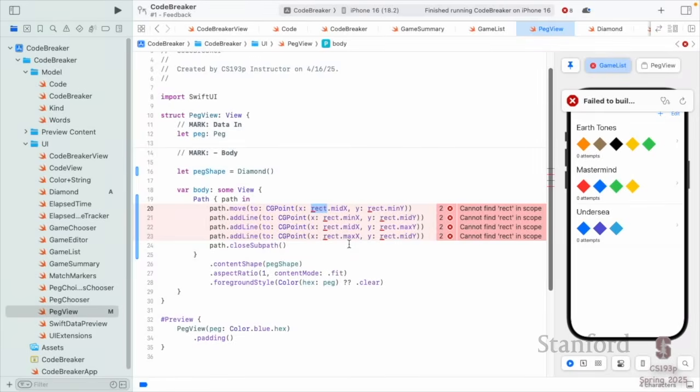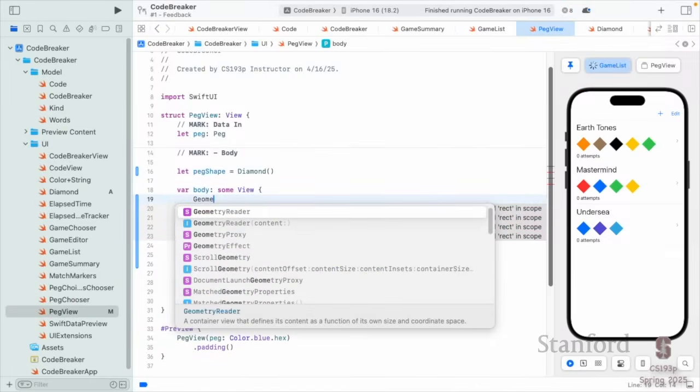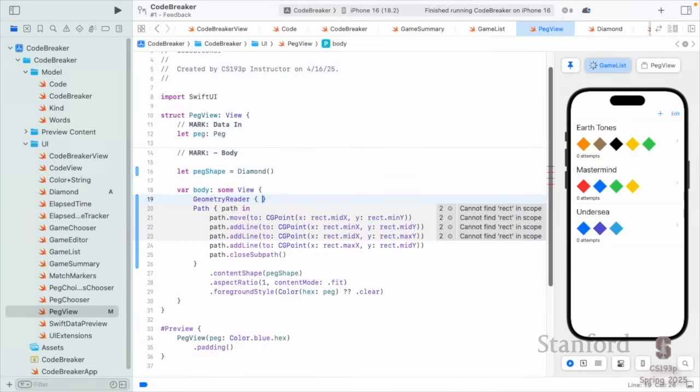So I'm going to show you something that I've waited all quarter long to show you, and some of you jumped the gun and went and looked it up. But I intentionally did not tell you about this because there's some restrictions to using this view. But there's a special kind of view which you can use, which says, put a view on screen and let my views inside me know what size I am. We call this thing a GeometryReader. So I'm going to put a GeometryReader, and it has a ViewBuilder, but it gives that ViewBuilder an argument here, geometry in.